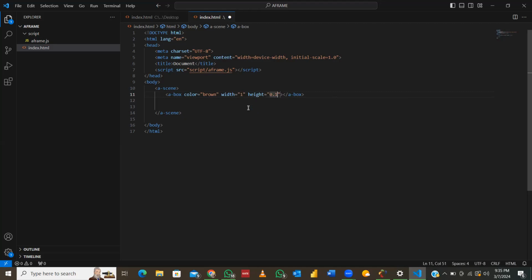Then the depth, you can also give it a value of, let's say, 0.2. So when we save this and we go back to our scene, refreshing the page, moving back, because we gave it a brown color, see, it's been able to do something for us to see.